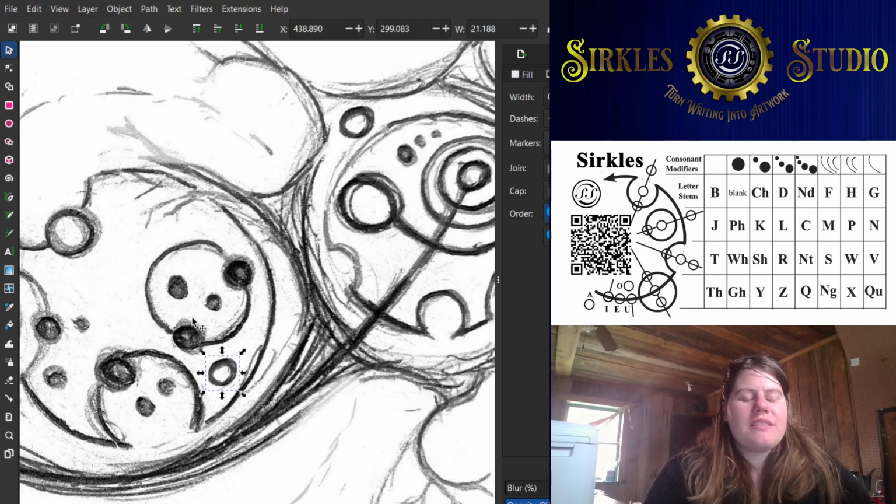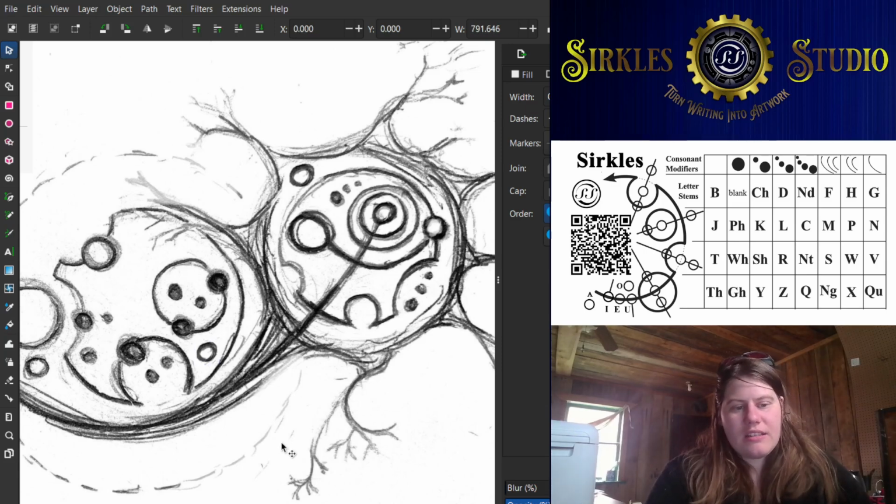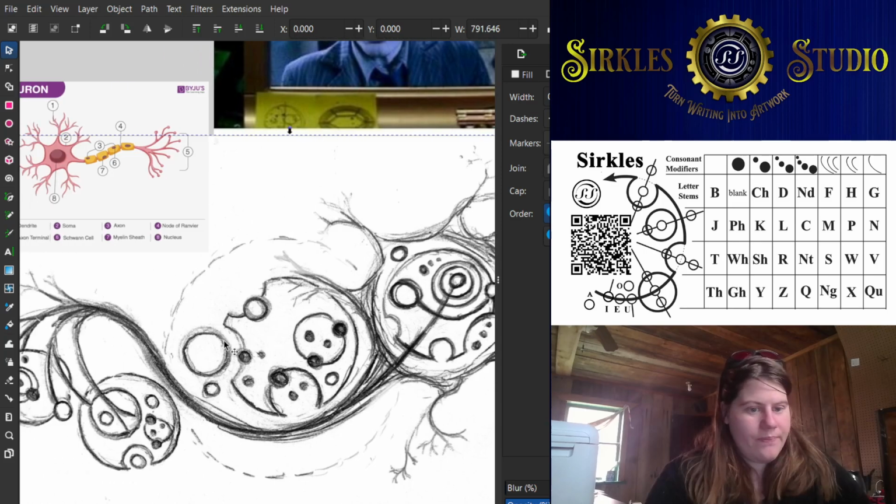1, 2, 3, 4 dots on the C. Then we have a T, shallow divot, no modifiers. And then this O on the line of the T, and then this R with 3 dots. So that's the doctor. And then we have brilliant. B, deep divot, no modifiers. R with 3 dots. I, line going inwards. Here's another double L. It's got 3 dots over there. And the I going inwards. A, outside the word circle. N with 1 line. And then this T has nothing on it because a T doesn't have anything on it.